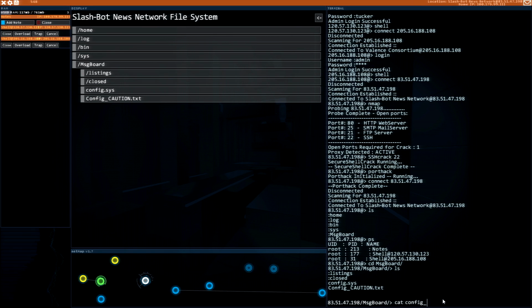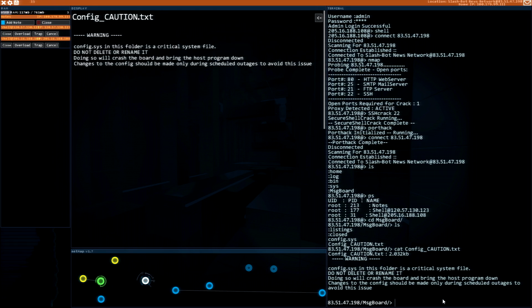Config caution. Config.sys in this folder is a critical system file. Do not delete or rename it. Doing so will crash the board and bring the host program down. Changes to config should be made only during scheduled outages to avoid this issue. Interesting. Okay, so that's how we're going to bring down this message board.